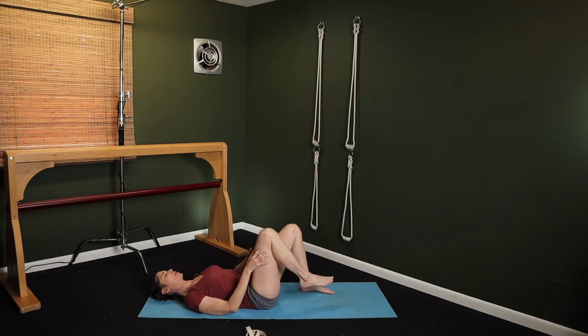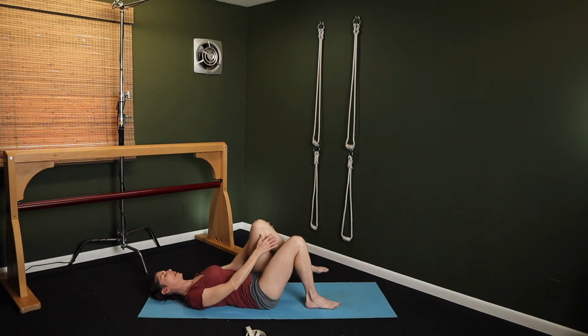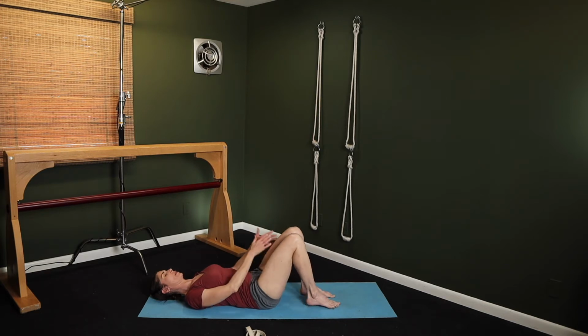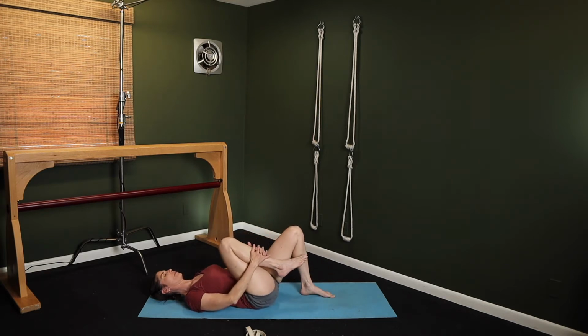And then change sides. Just put that right foot flat on the floor again and draw the left leg straight down. So we're starting very simply. Put the left foot down. Hug the right leg in again.